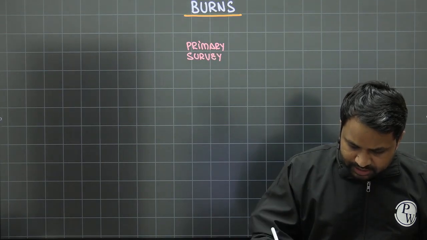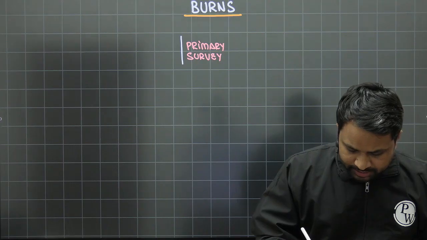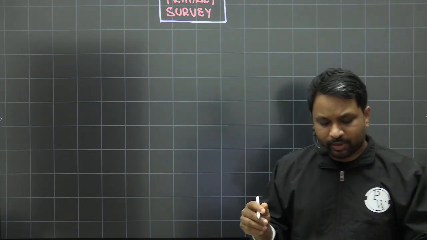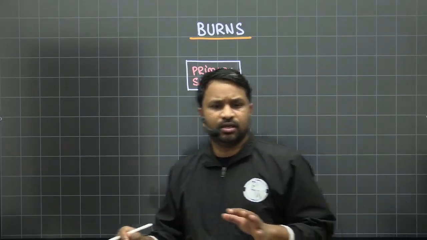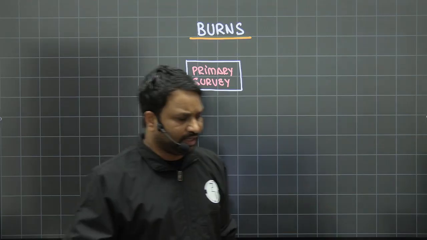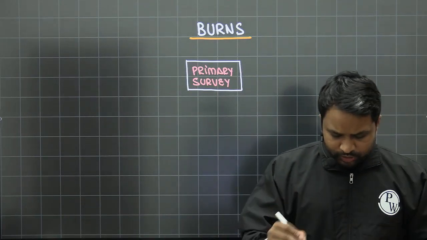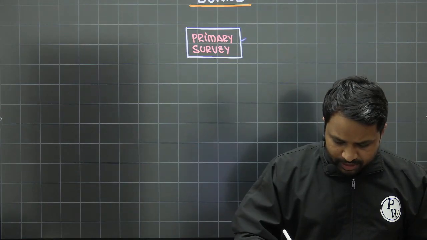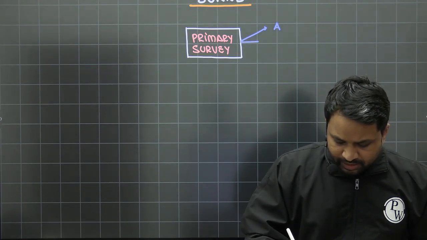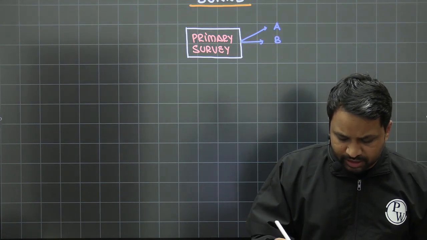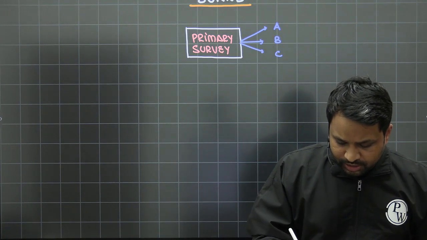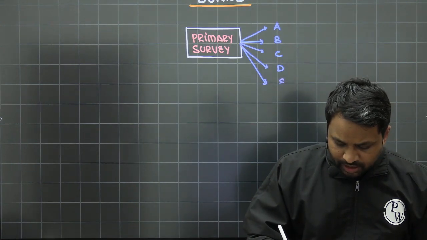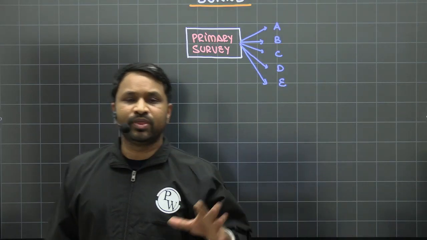We have discussed in detail in the trauma series what a primary survey is, that you have A, B, C, D, E. We spoke about the basic objective of doing a primary survey: it is to rule out any immediate life-threatening injuries. The primary survey consists of airway with cervical spine stabilization, breathing with ventilation, circulation with hemorrhage control, D is disability limitation, and E is expose and examine. So these are the protocols that you will be following for a primary survey.